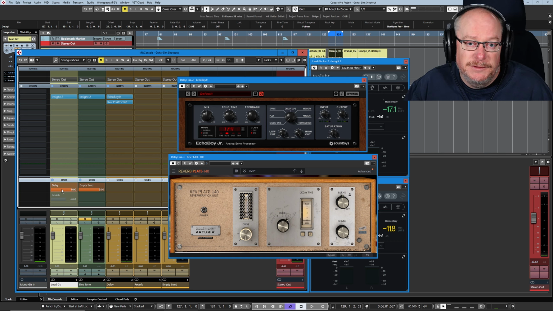Only 50% of the send is going into the reverb circuit, 50% of it's passing straight through. Of that signal, 50% of the remaining signal is going into the reverb unit, and we're hearing the reverb, and 50% of that remaining amount is still dry and gets to the outside world. So to cut a long story short, a quarter of the sound that we send into this pair of effects is getting back to the stereo out without ever having been touched at all.